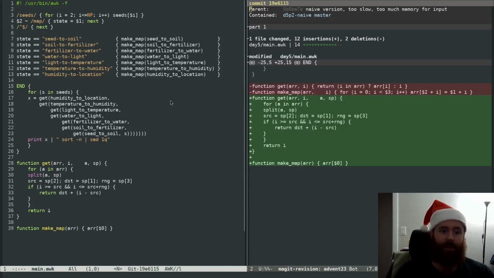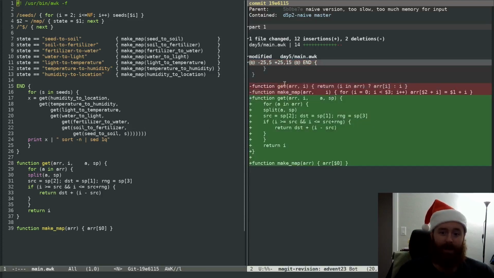Okay, now you can see that I've got the code still on the left, and I've actually left the diff up just to really draw our attention to the new part. You'll see that actually all I had to do was update my make map and my get functions. So if we jump down to make map, it actually got a little bit simpler. We just store the whole line, and then we move most of our work into this get method. Apologies for the indentation. I changed something with my tab width today. It's kind of thrown everything off.